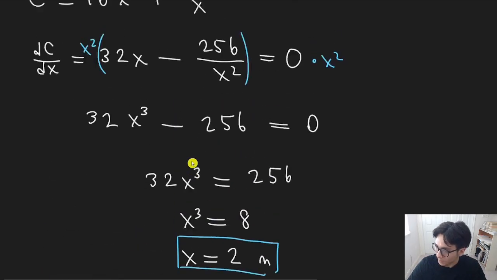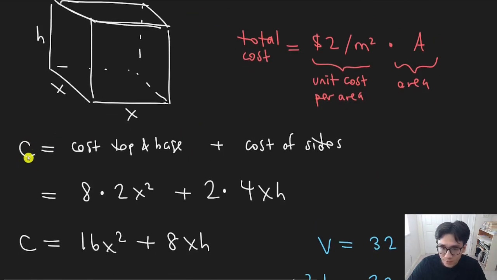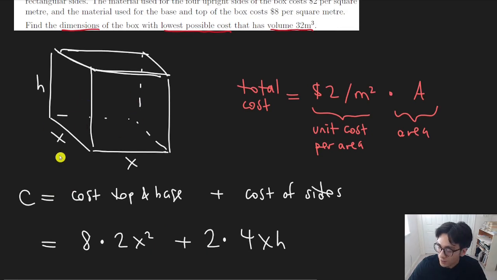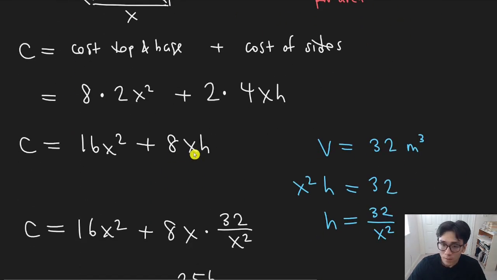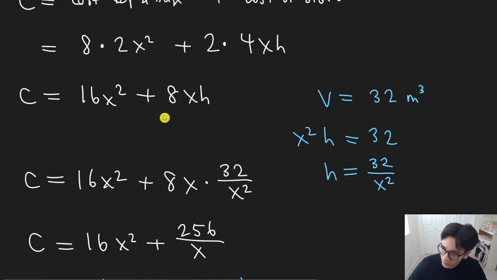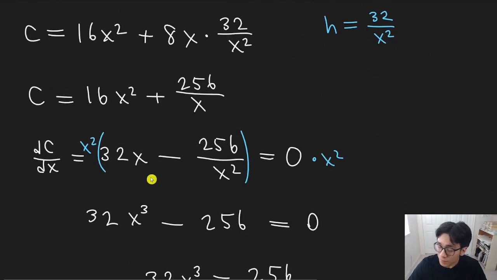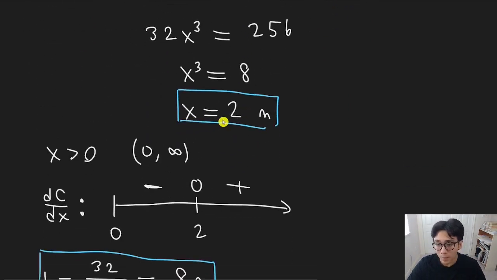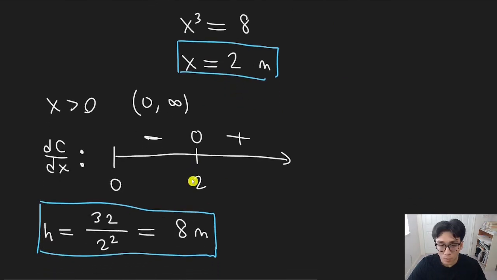Okay, so let's just recap a little bit. What we did is we tried to find the function that we actually want to minimize, the cost function. And we wrote it in terms of some variables that we find in the problem. Then, because there are 2 variables, we have to eliminate one of them. And we eliminated h, because it was a bit easier. It only appears once. Then we take the derivative. The reason we do that is to find the critical points. And then once we found our critical point, that's probably our minimum. To verify it, we can use a sign chart. This is called the first derivative test. And then we get our optimal measurements.